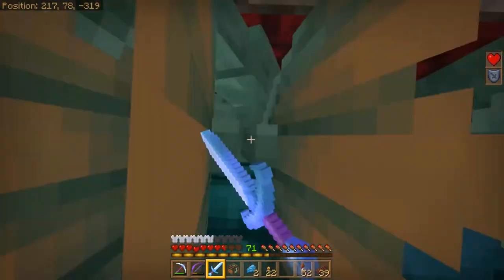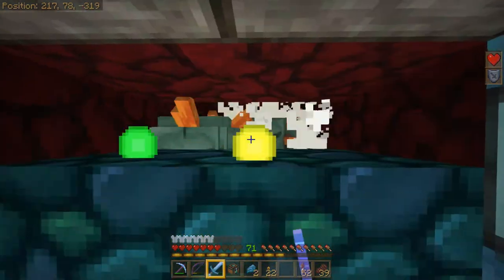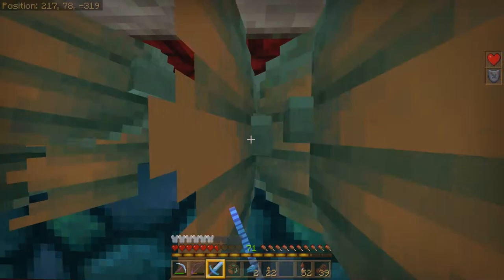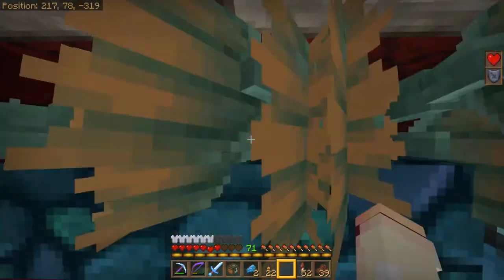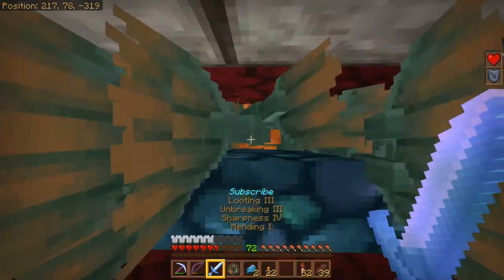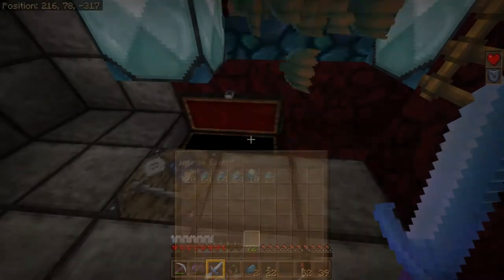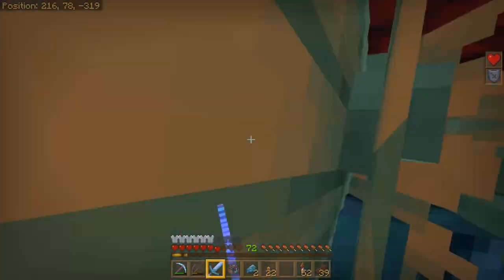Now these have been dropped from the portal, I think about 20-something, maybe 30 blocks, so they're one-hit kills with the sword. I don't think they're quite, oh yeah, they're one-punch kills. But obviously here, if you're doing it for the loot, I mean, look at that so far. It's coming in nice and fast. You do want looting 3 if you're doing it like this.